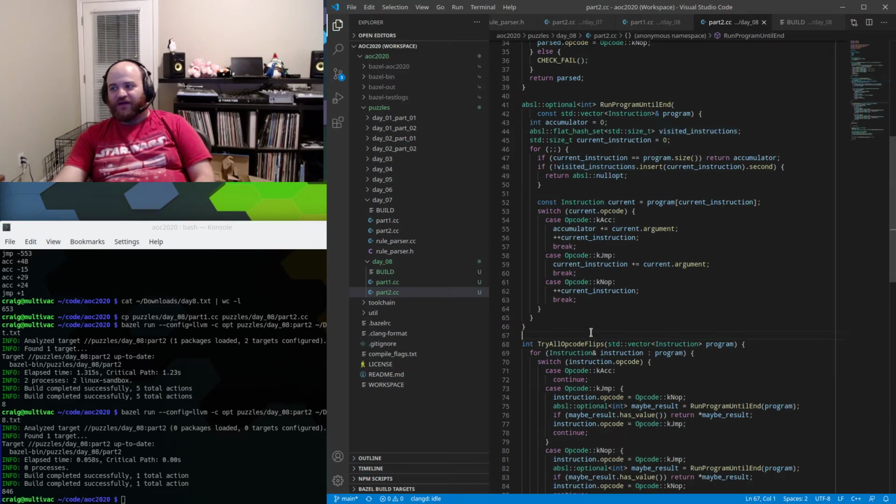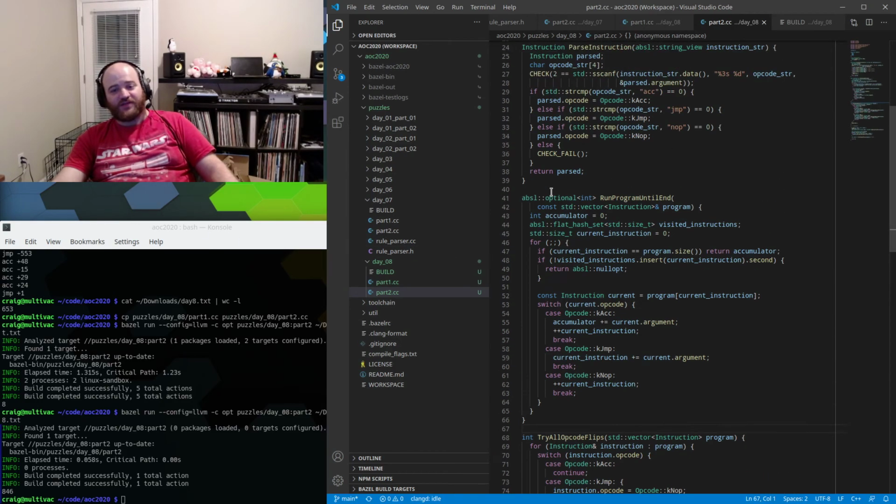So this is one of those cases where brute force works just fine. I might think a little bit more about different ways of trying to actually build a control flow graph through the program to try and solve it in a way that isn't necessarily brute force or doesn't have n squared complexity. But I'm still reasonably happy with the brute force solution that we came up with tonight.